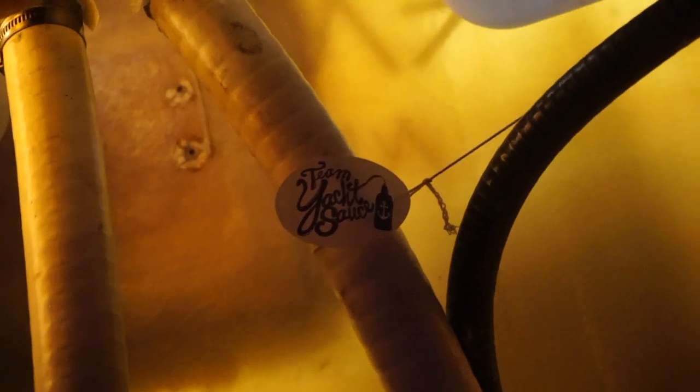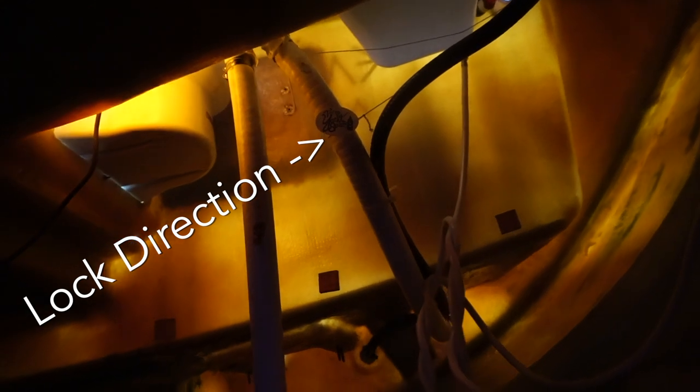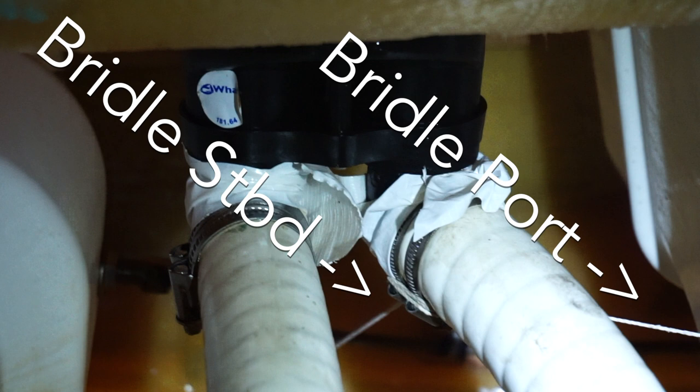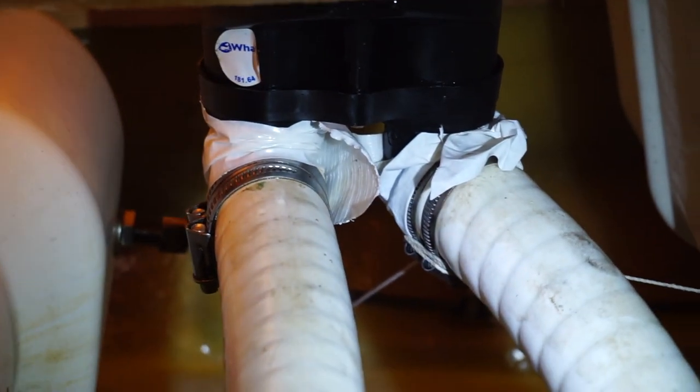My fix was also two-pronged. I reattached the output hose to the bilge pump and used twine to secure it in what felt like a locked position. I added the duct valve back into the assembly and the pump was functional once more. Using two other bits of twine, I tied a bridle so that if the hose became detached from the pump again, it would be suspended high above the through hole and high above the water line and not let in any more water.